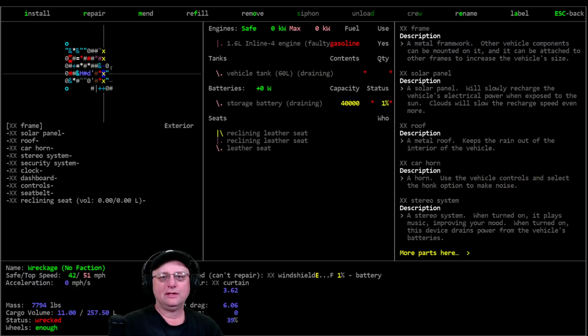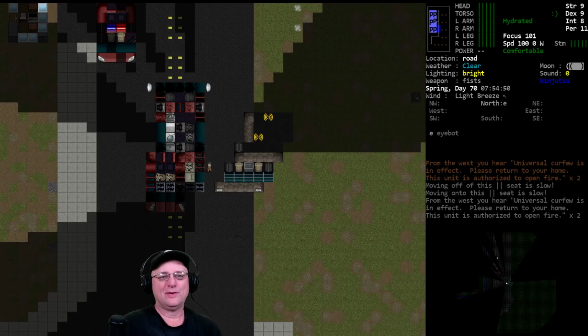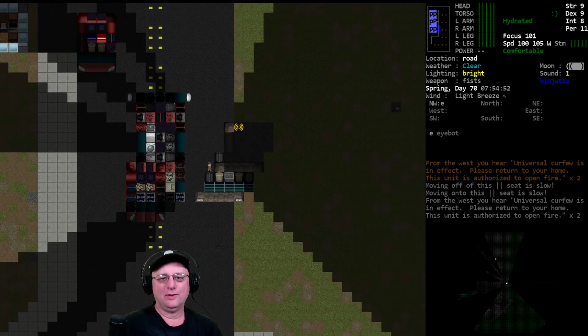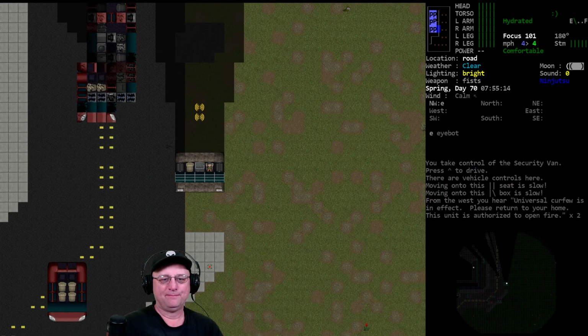No, gasoline. All right, so I'm remembering wrong there, and we do have a few leather seats. What's it take to remove those? Yeah, I've got enough. No, that's the clock. I don't have enough. I need mechanics too. So we're not quite to the spot where I can do that easily yet. All right, so no leather from seats for me. We'll ignore that one. We'll get better opportunities elsewhere.